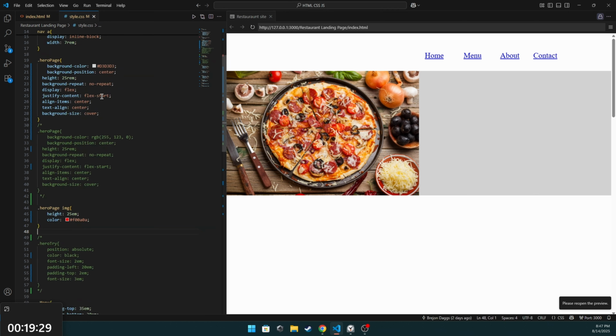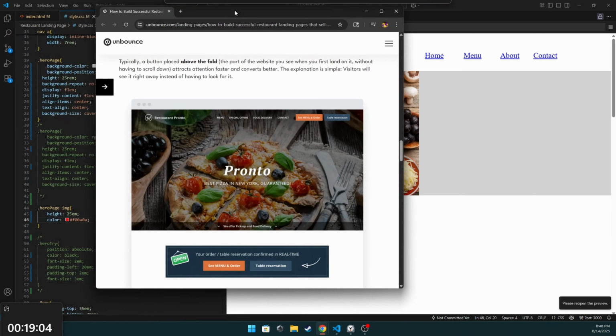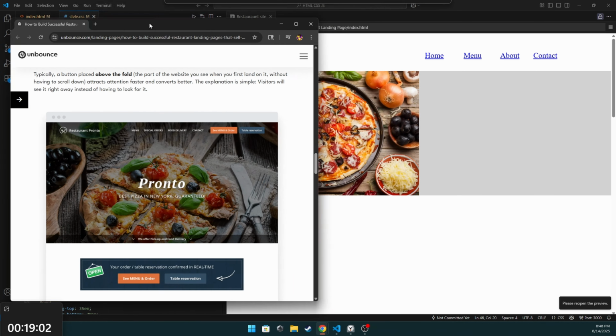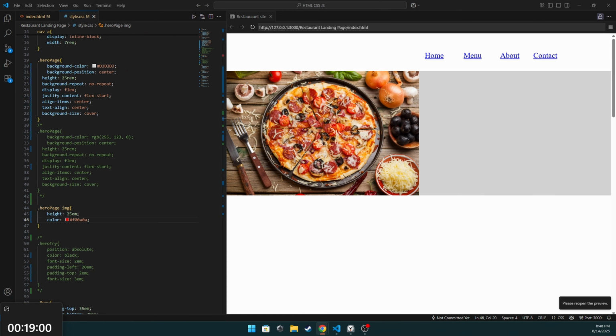What am I doing? I feel like there's another way to do opacity. There's gotta be another way to do opacity. Where's my example?